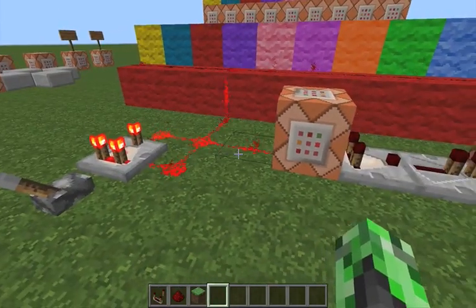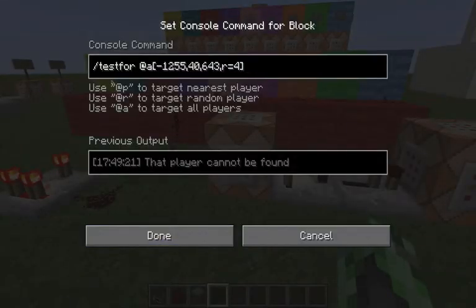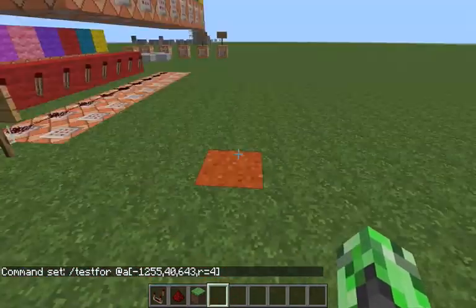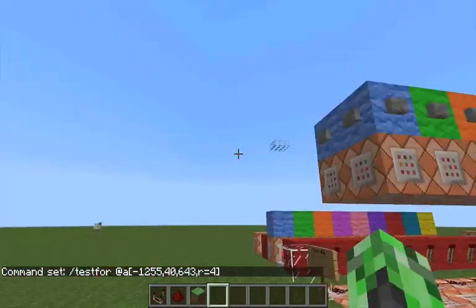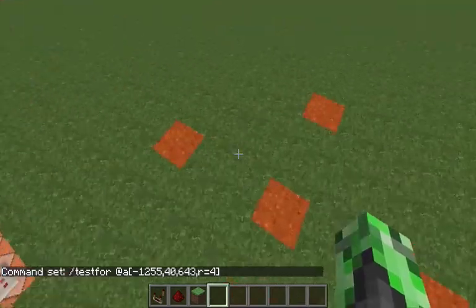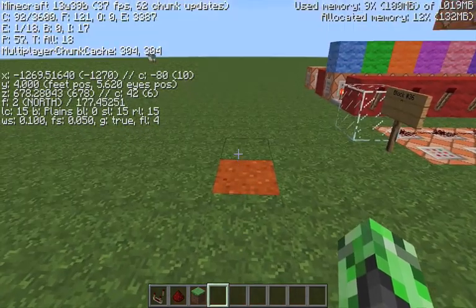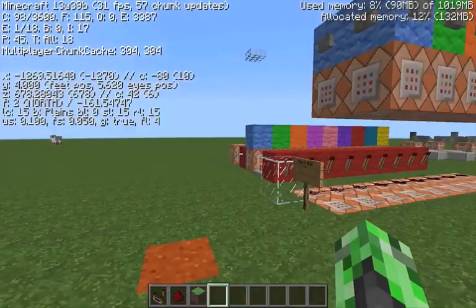Now, what this command does, it's not testing for a block, it's testing for all players in these coordinates, radius 4 of those coordinates. So what I mean by that, if I fly over to here, it's radius 3, but pretend that command block said radius 4. Pretend these are the coordinates inside that command block.